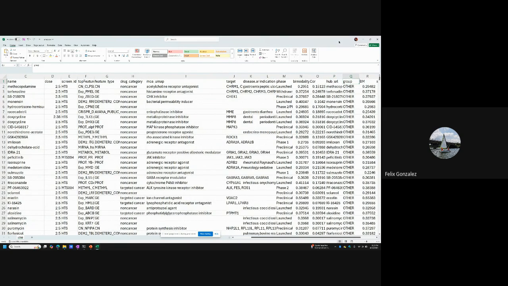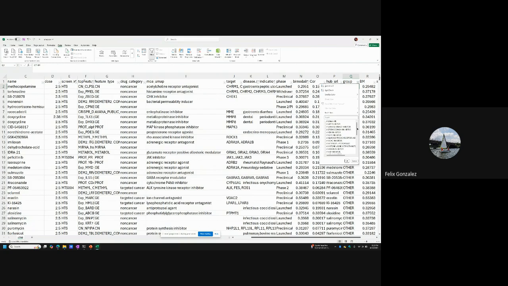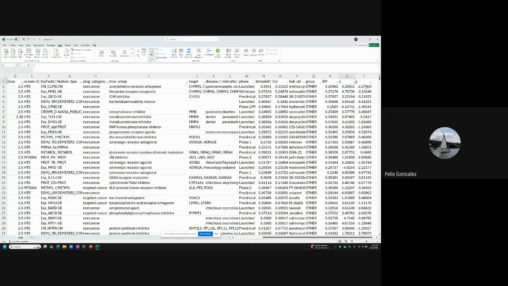So these are basically the groups that you see in the plot. We can look at a few of these here as well, so we can apply filtering. So we can see the group here as well. These are all the different groups that they actually plotted in the data. They have BM, which I'm not sure what it is either, and then the X and Y, it's the UMAP 1 and then UMAP 2.